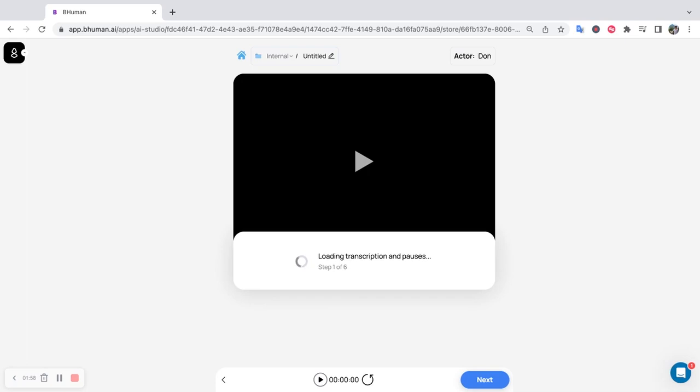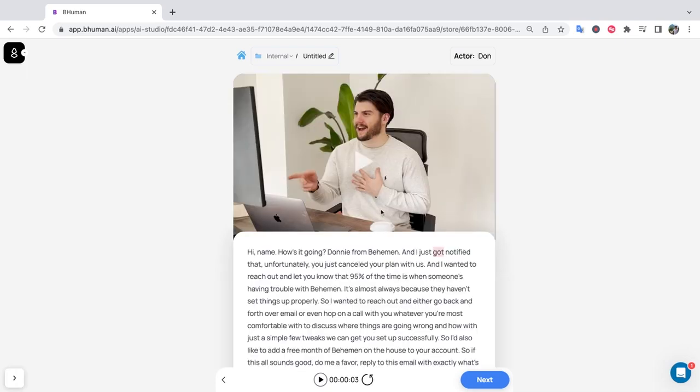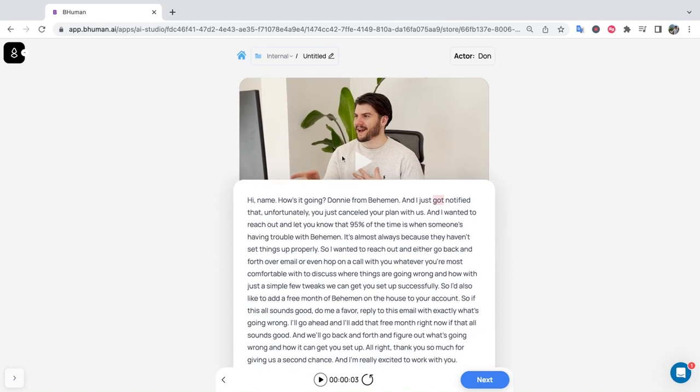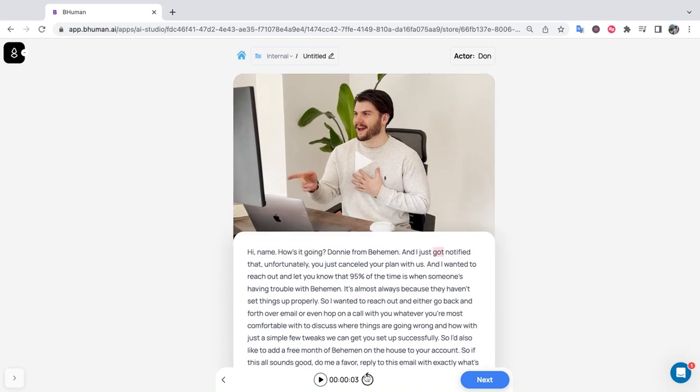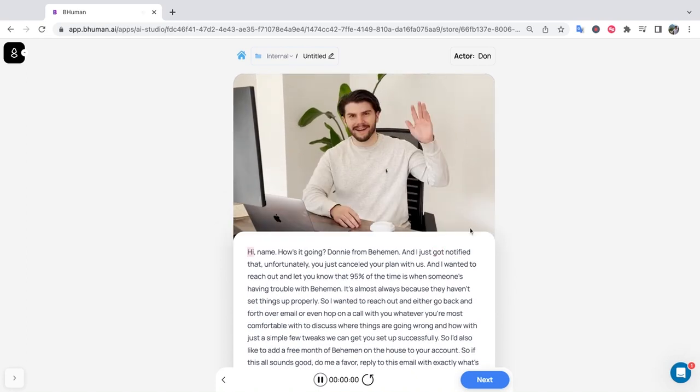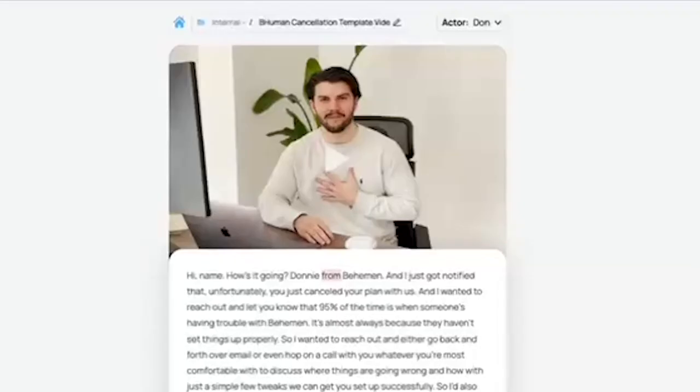So now let's enter the next step, which is transcription and variable selection. All right, perfect. As you can see, it wrote down what we said, not always perfectly, but more or less. And all we really care about is this first section, "hi name," because that's the only variable I have in this particular video. So we can play this back. All right, so let's go ahead and highlight our variable. So very simply, just name, and I'll call this name.